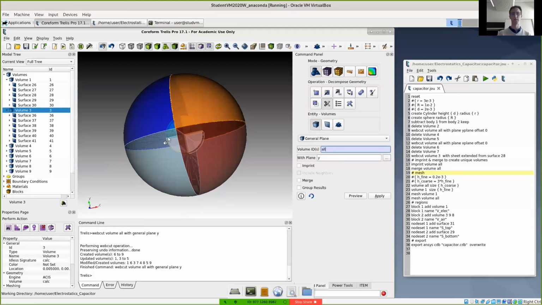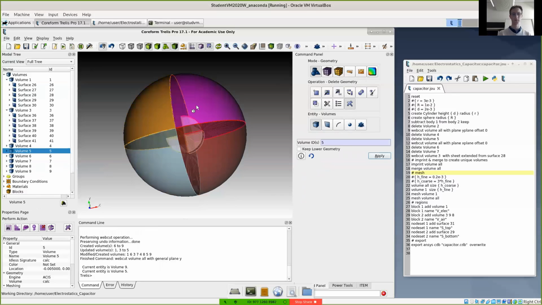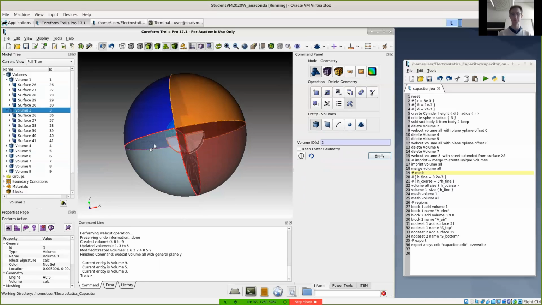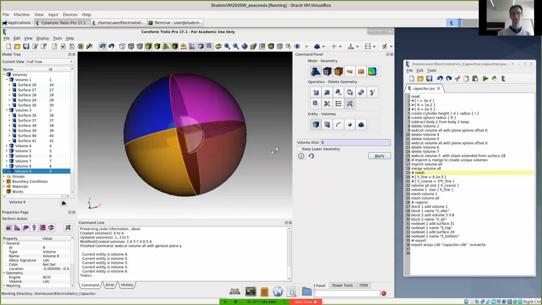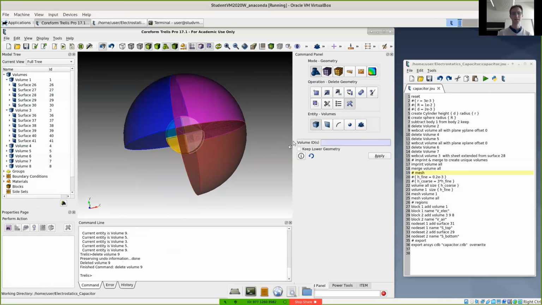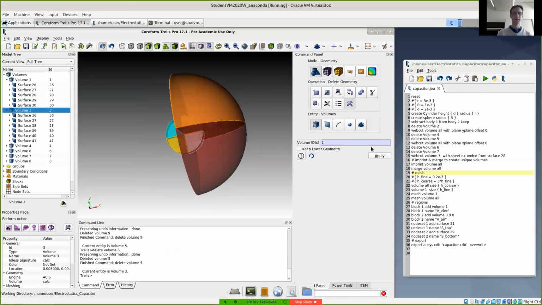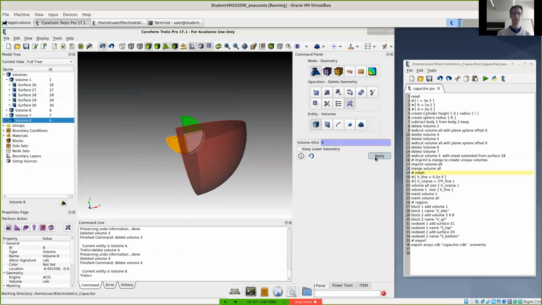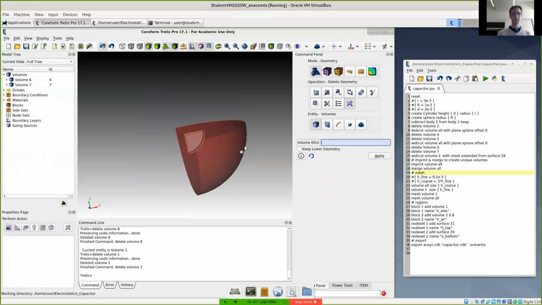And now we can delete a lot of bodies. So we can use the delete and select here with control. No, I can't do anything with control because I'm in the virtual machine. So I have to do this in sequence. Okay, so this is the geometry using the symmetries we actually want to end up with.